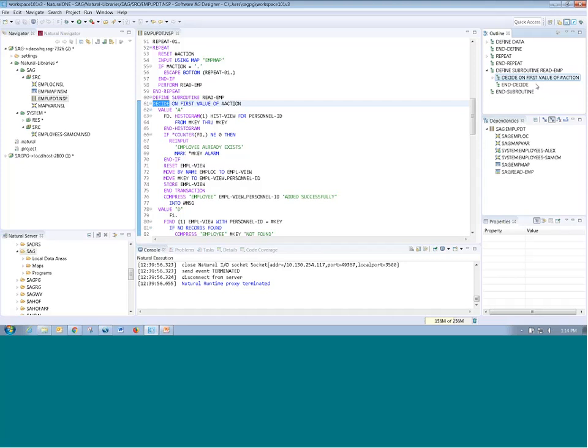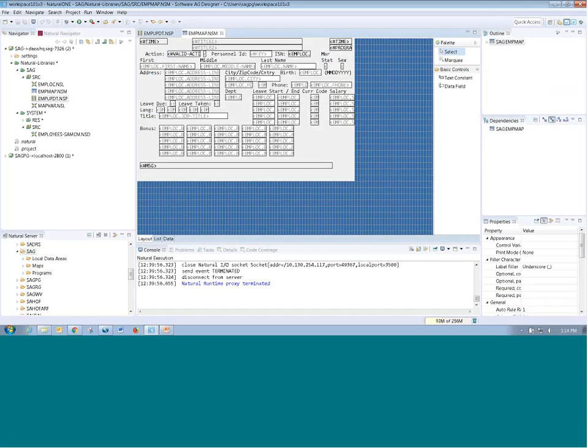Another very, very valuable view is the dependencies view. So this particular program that I have in the editor right now is using all of these different objects, and I can actually see what libraries they're in, and they are all defined. So I can see that this particular program is using this particular map. If I wanted to open up this map, I could just double-click on that one and it should open up the map for me in the editor window.